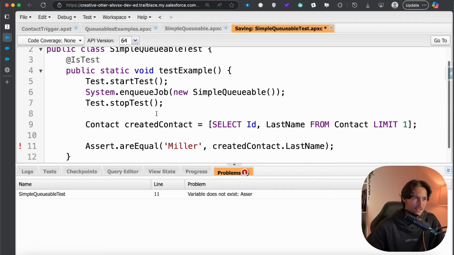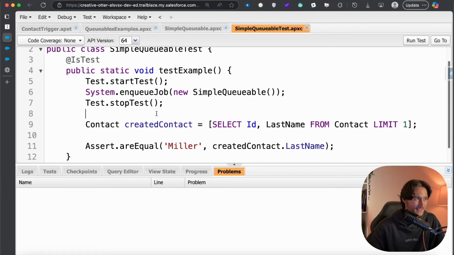So this is literally the way you test Queueables.